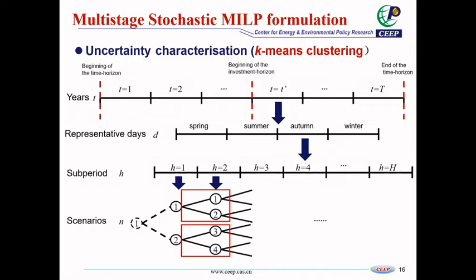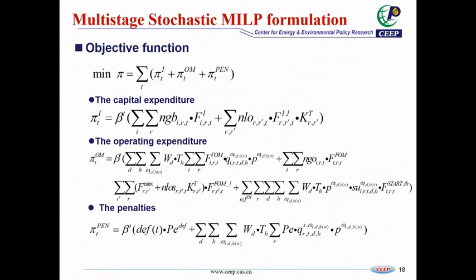As with the deterministic model, the unit commitment occurs in every subject stage, but the power flows stay constant in a typical day. So the multistage stochastic model is developed as an extension of the specification for the deterministic model. So they are very similar. The main difference of the model is the multiple scenarios and the transfer of states between the scenarios.